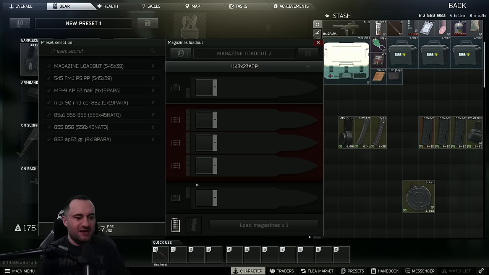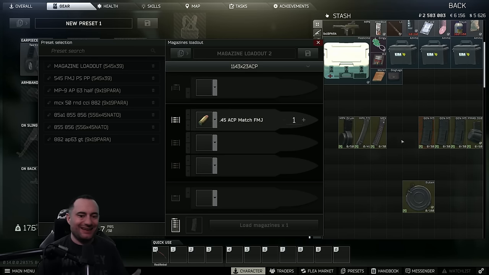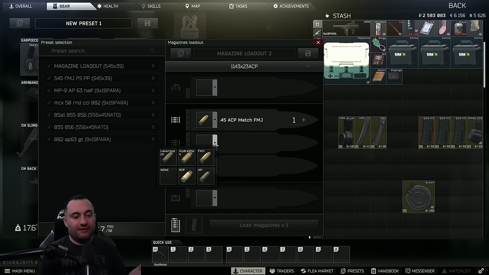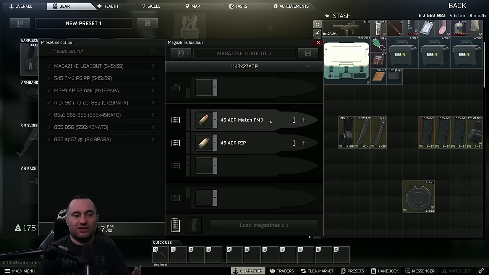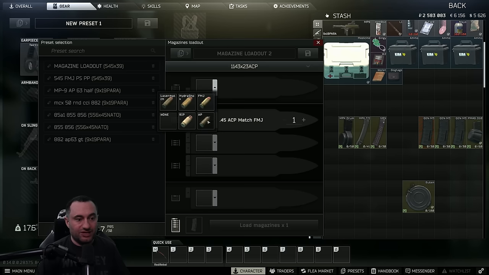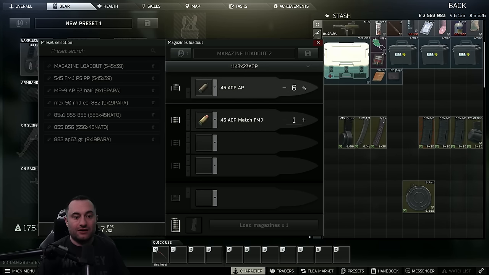The minimum requirement you need is you need to at least have something in the loop. That is all you have to have. If you put something in the loop, then it's going to load in. Now, if you want to say you're going to have FMJ and then RIP ammo, right? This is going to alternate each round, one round each in the magazine as it fills it. But you could also just say you want FMJ in the middle, but 5 rounds of AP on top. And this is going to put 5 on top and then fill the rest of the mag with FMJ.